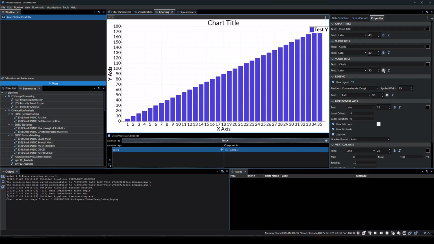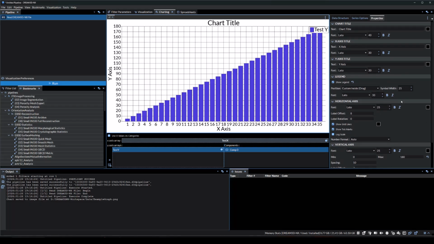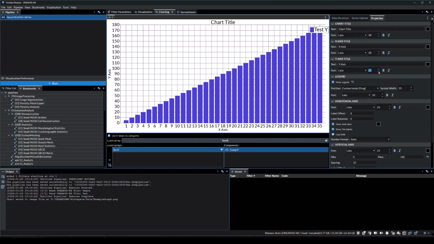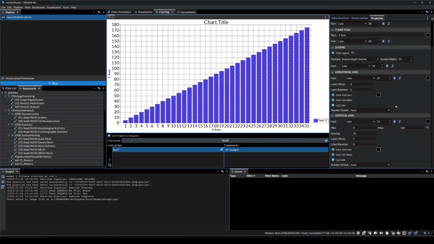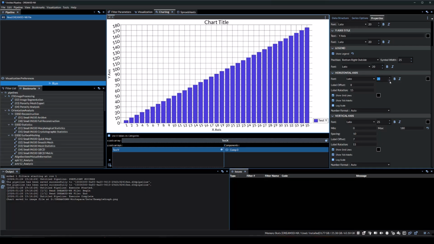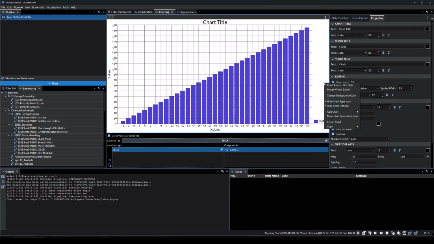Now we'll move on to the series properties. Now let's export this chart.